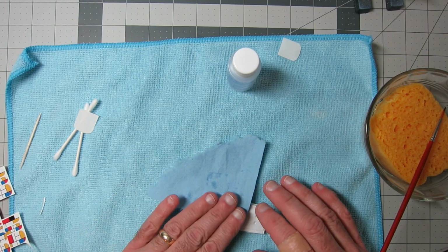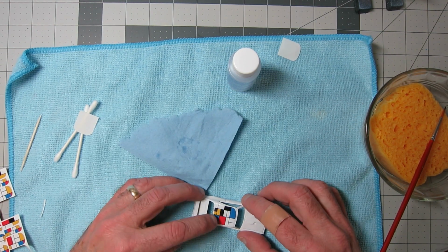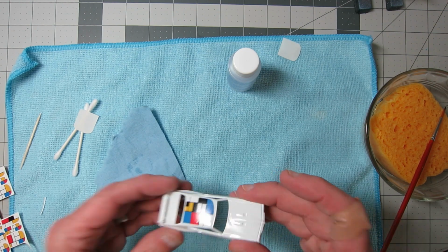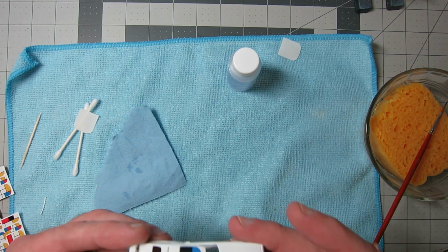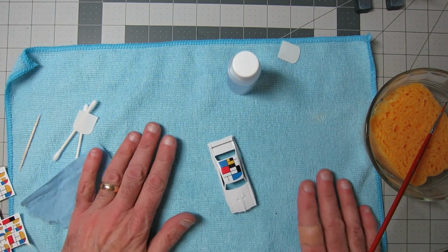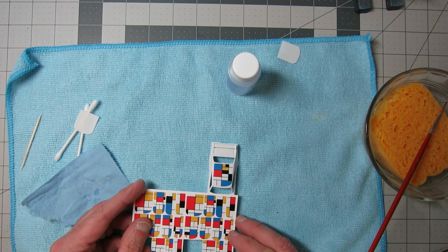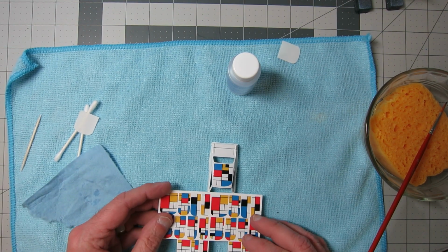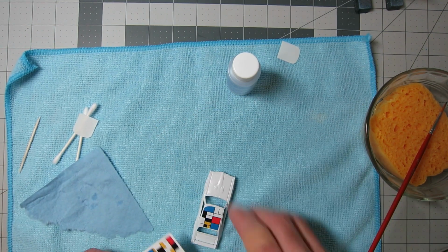And what you're not seeing are all the problems I had. Like I said, I don't do decals often. And there was a lot of bitching and moaning and pulling it off and doing another one. And the fortunate thing is they give you a ton of decals when you're getting them for fingernails. And they also give you a variety of sizes, as you can kind of see there. So I was trying to figure out exactly what I was going to do.